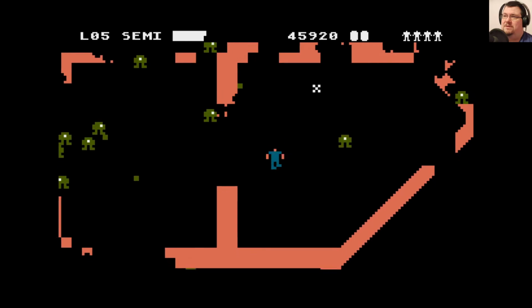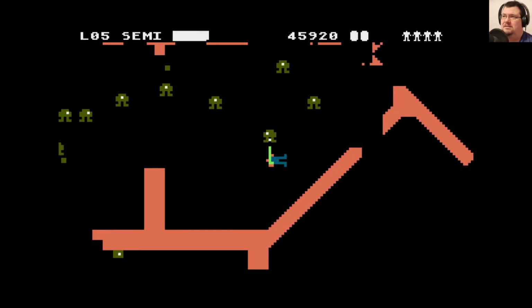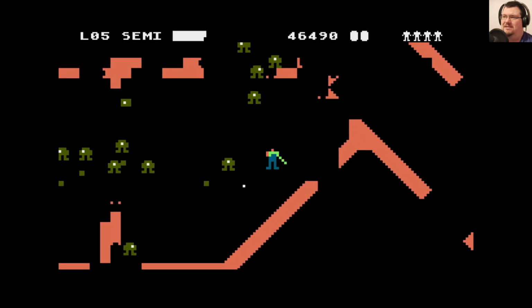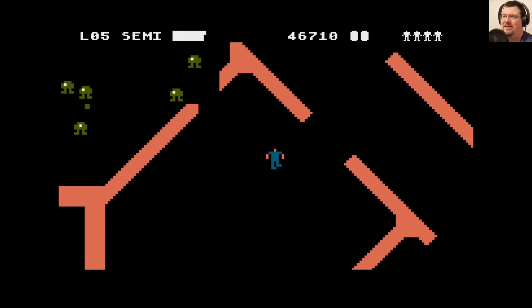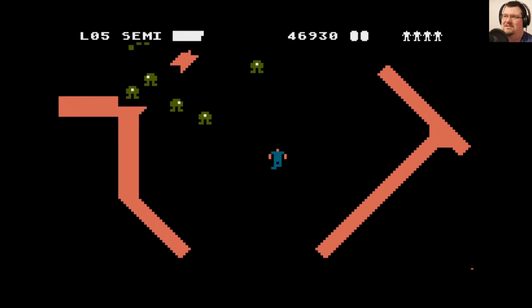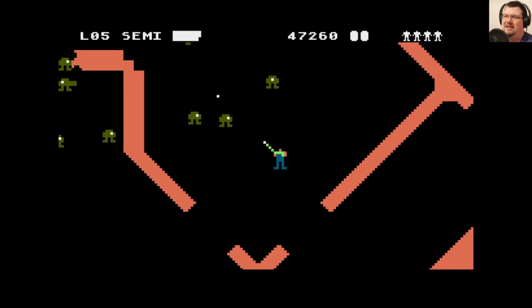Plus the game's pretty fun as well. As I say, when you start, it might not look like much, but it rapidly accelerates into something surprisingly intense and genuinely quite unsettling after a few levels.